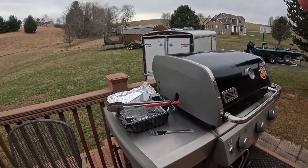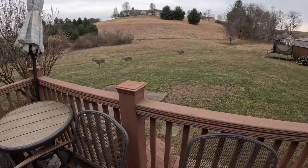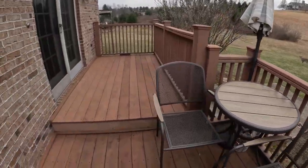Well, anyhow, let me shut this down just for a few minutes. They're waiting for me to throw something out here for them. I see them coming, filing out of the hill over there. There's two more coming. Three here, it makes five.